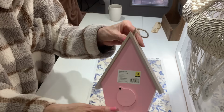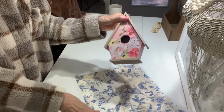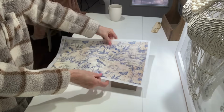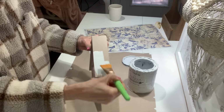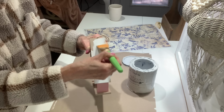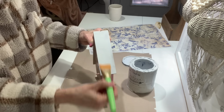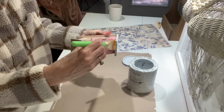I love this little project right here. This is a little birdhouse I got at Dollar General for $3. It comes in a couple of different color themes for the front, but I picked out the pink one. So if you see this little birdhouse at your Dollar General, pick it up and I'll give you an idea for it. We're just going to paint the whole thing white.